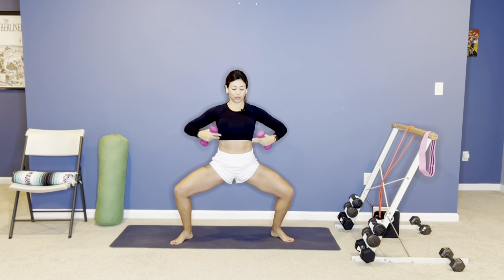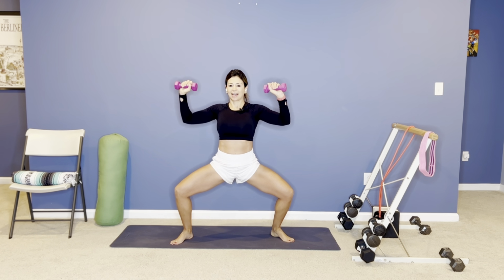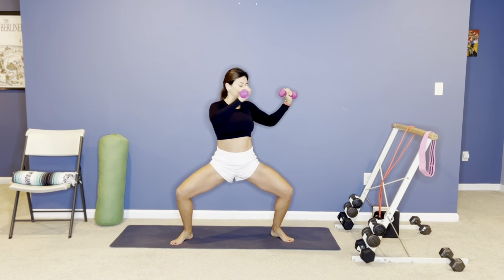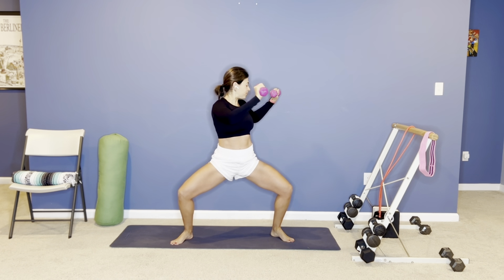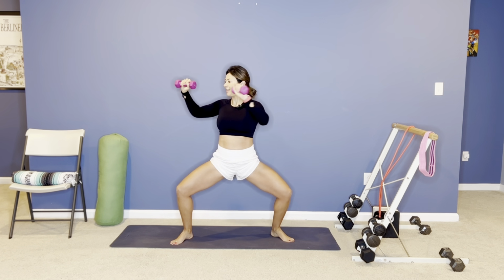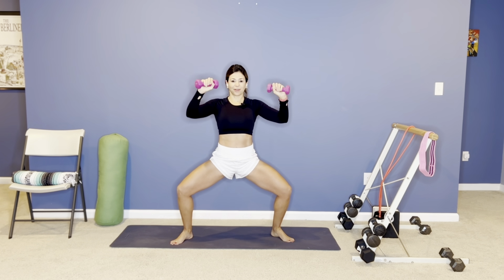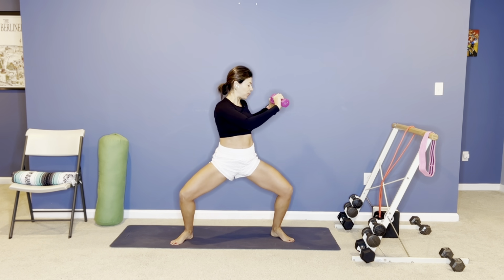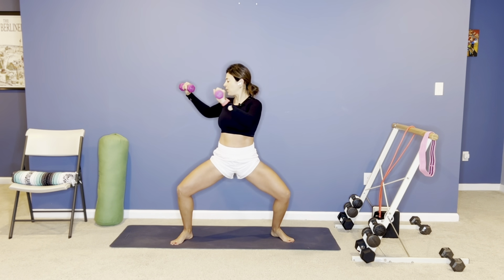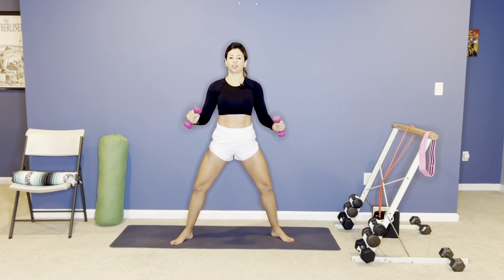Good, now we're going to do the twist from your rib cage. Exhale, twist to your right. Inhale, center, exhale, twist to your left. Inhale, center. You don't want to move from your hips, you're moving from your rib cage up. Good, exhale, twist, inhale, center, exhale, twist. Inhale, center, 4 more. You want to exhale when you twist. Wonderful, 2 more. Good, last one. Go back to the center, straighten those legs.